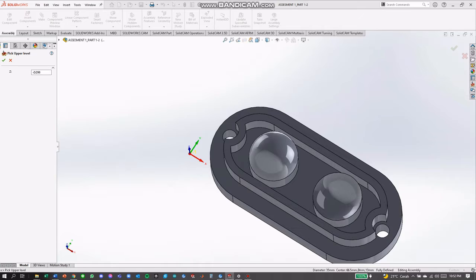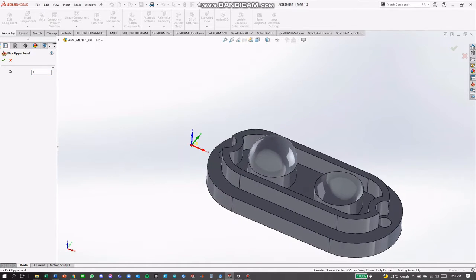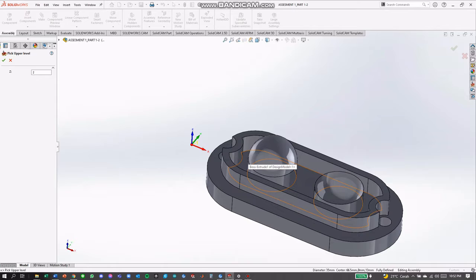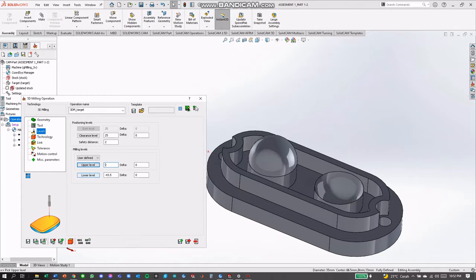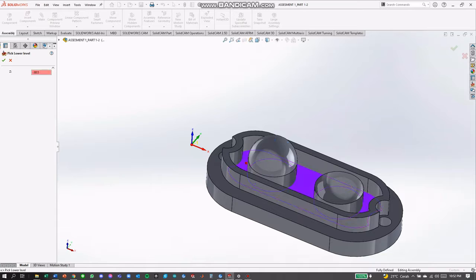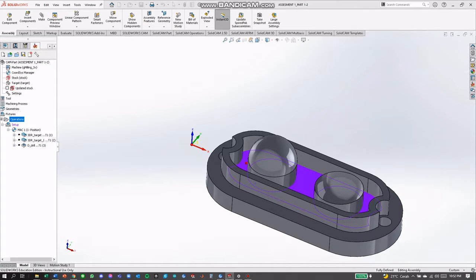For levels, for the upper level, I'm going to pick a higher level because I'm afraid that the tool itself will bump into this cut here. But of course, for the lower level, we will choose this spot.